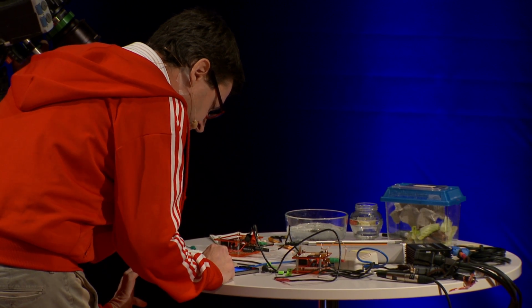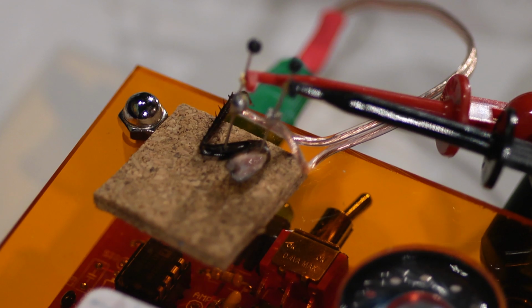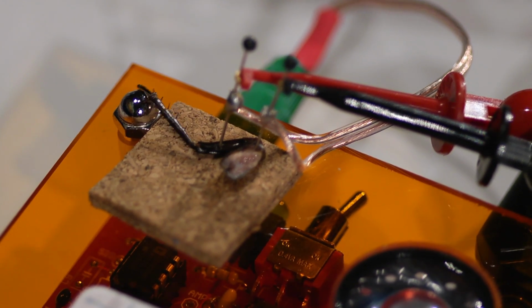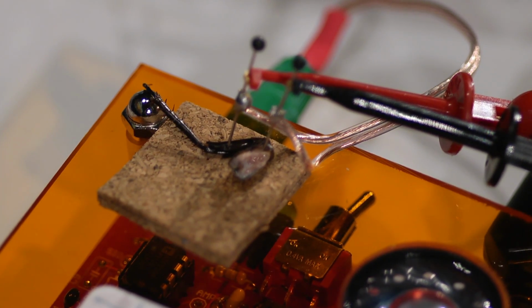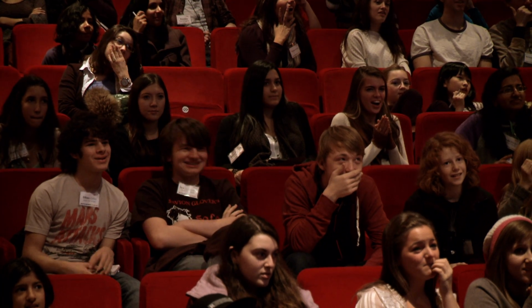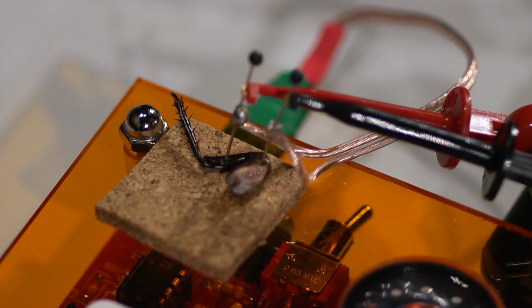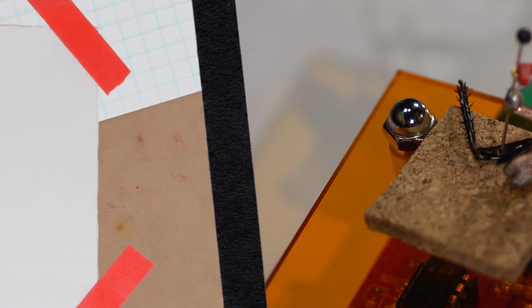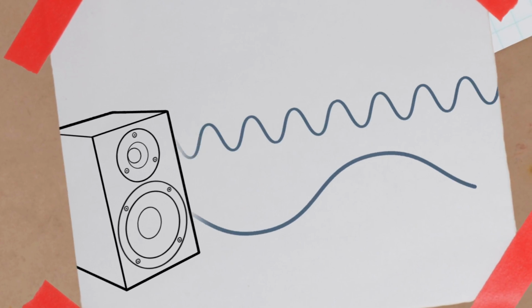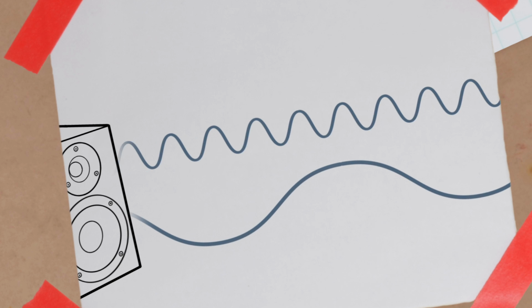Let's take a look. Can we turn it up? There we go. So what's happening? You see what's moving. It's moving on the bass. All those audiophiles out there that have awesome kicking car stereos know that bass speakers are the biggest speakers. The biggest speakers have the longest waves. The longest waves have the most current. And the current is what's causing these things to move. So it's not just speakers that are causing electricity.